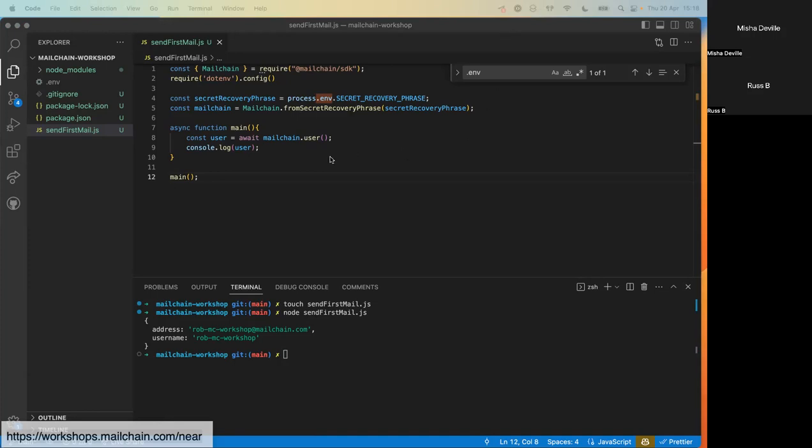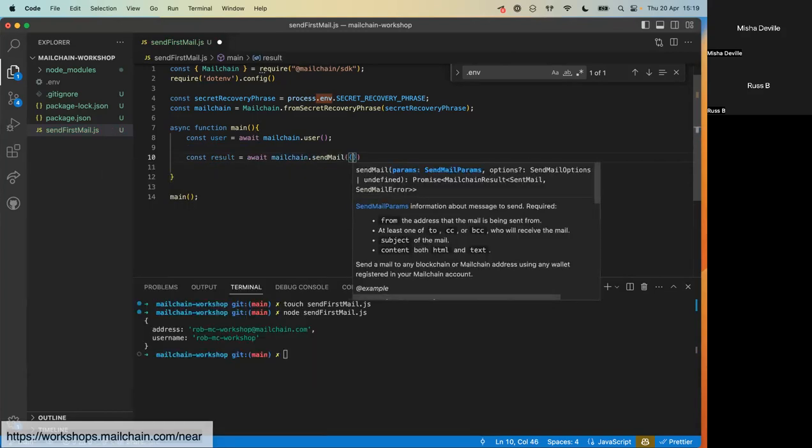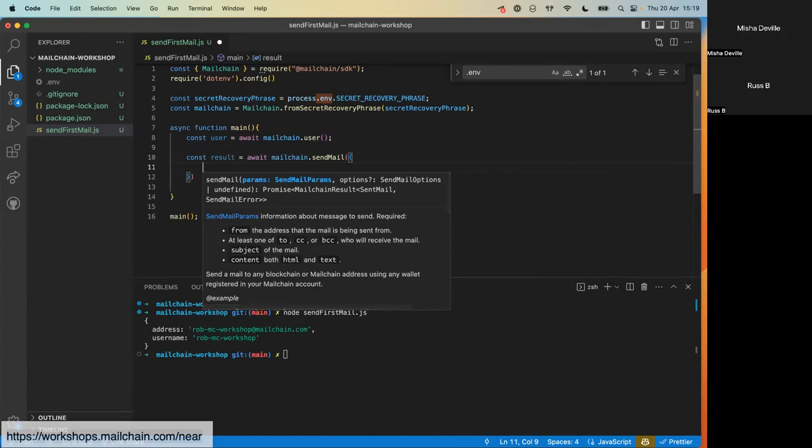So I'm going to stick in the same file because I'd already named it more or less like that. I don't need to have that log command anymore. And let's go and send the message. I want to make sure I check the response because I think that's going to be important. So mailchain.sendMail. This is the function that you need to run.